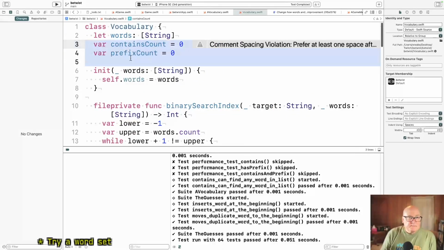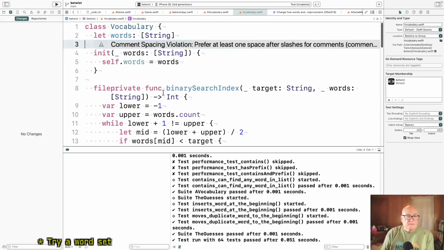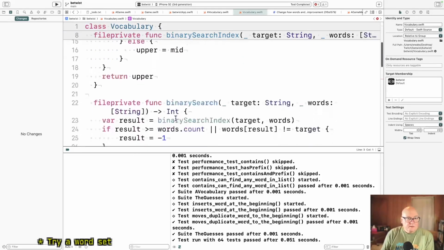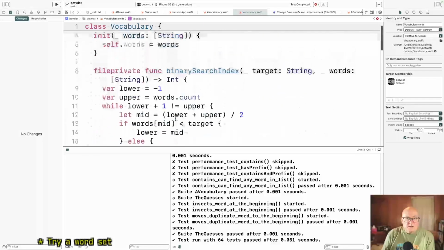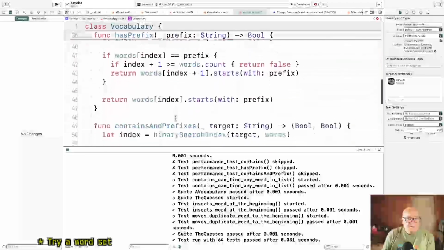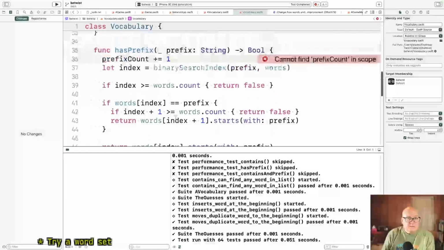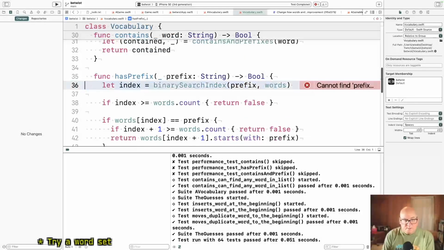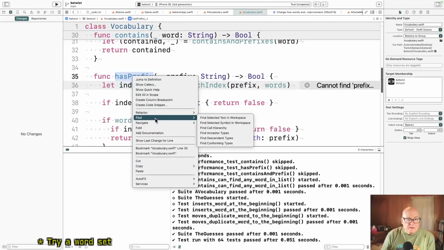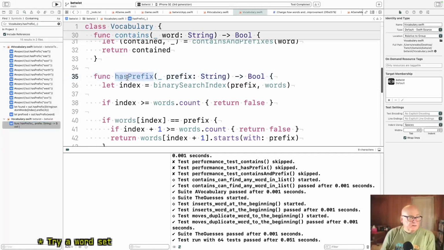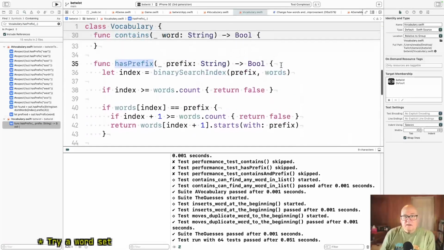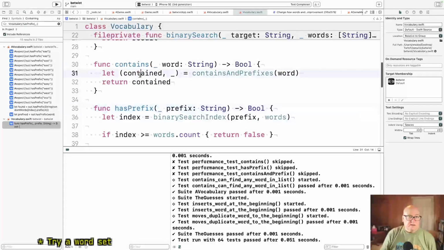Counts. Okay, binary search index, binary search. Do we do binary search? We don't. And I don't think anybody calls this hasPrefix anymore. A bunch of tests. Okay, those we'll need to, oh wait. Yeah, we'll need to work on those. Well, I don't mind doing the same thing I did here. Let's do that.